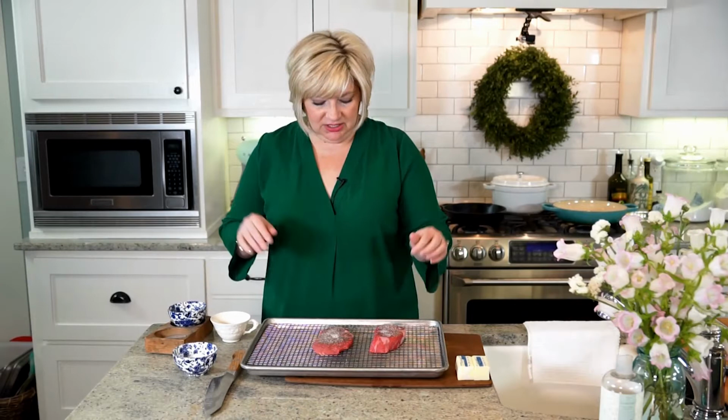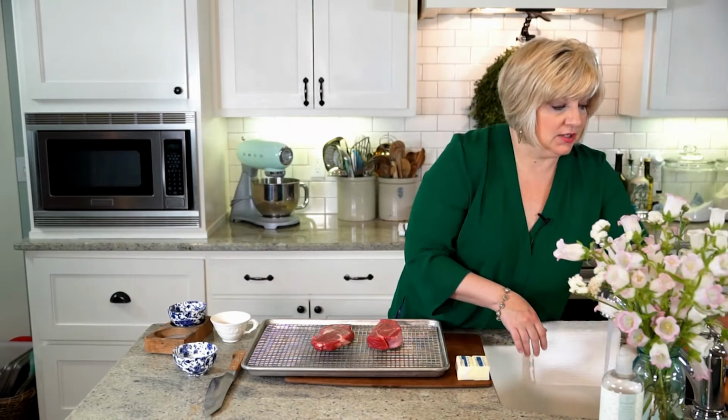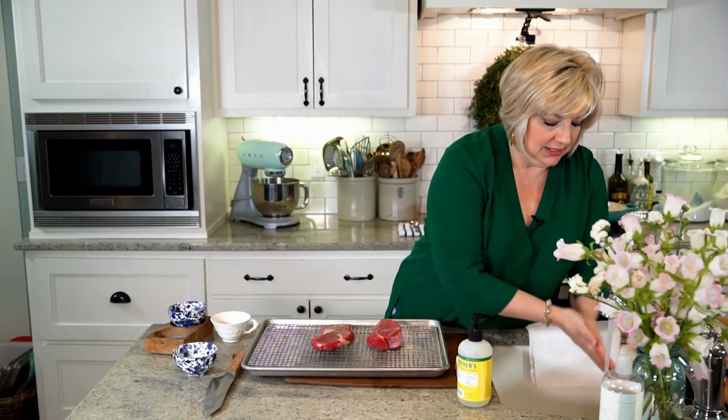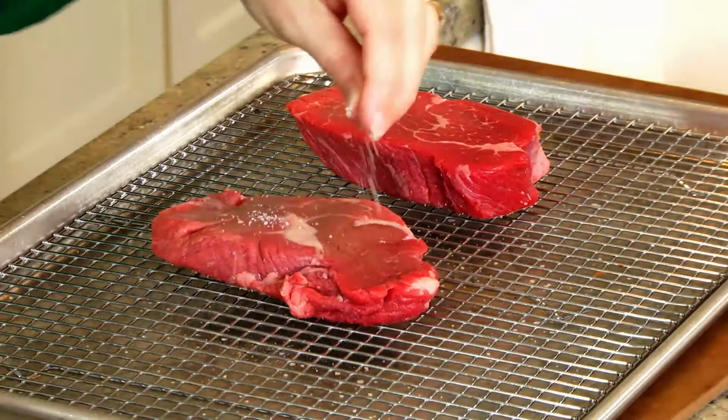Then I'm gonna turn that over. It's all patted in well. Turn it over, and then we're gonna go again. Salt and pepper on the other side, okay? And then we're just gonna let that salt and pepper sit on our steak for 30 minutes or so. It's just gonna kind of soak into the meat for our good crust and our good flavor. So we're gonna do this side as well.